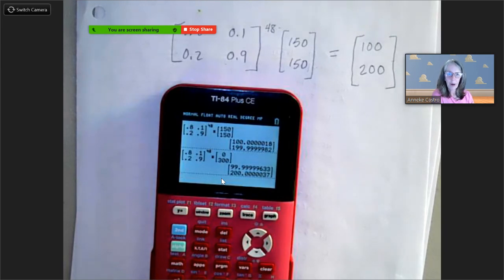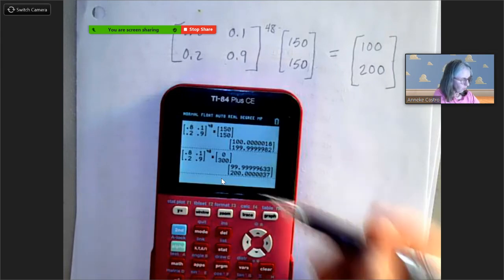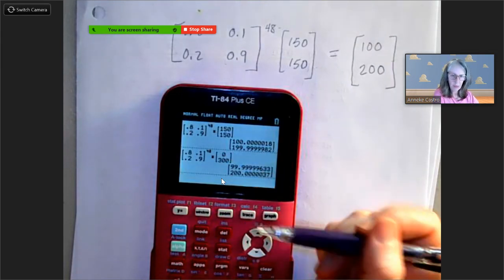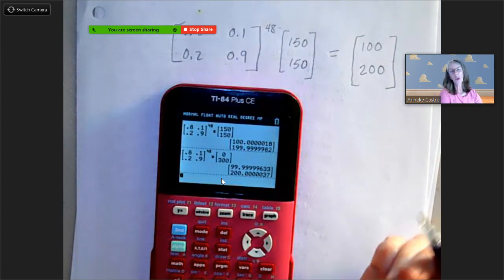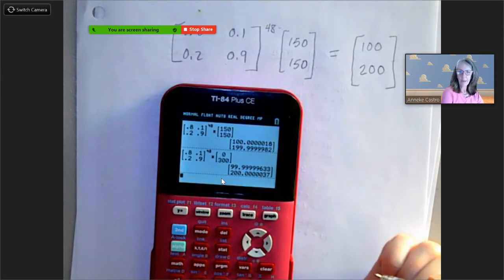So the starting number actually doesn't matter. Oh my gosh, I didn't realize that until I started messing around with this on my calculator. I tried it again: what if I start with 300 humans and no zombies? Exact same thing happened. I still ended up with the same equilibrium, 100 humans and 200 zombies. It was absolutely amazing.